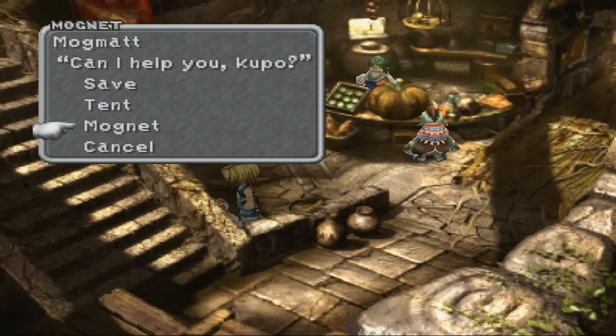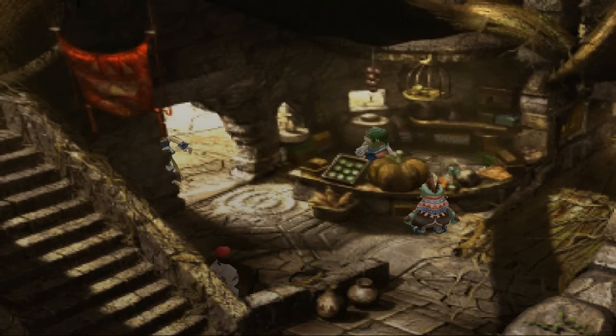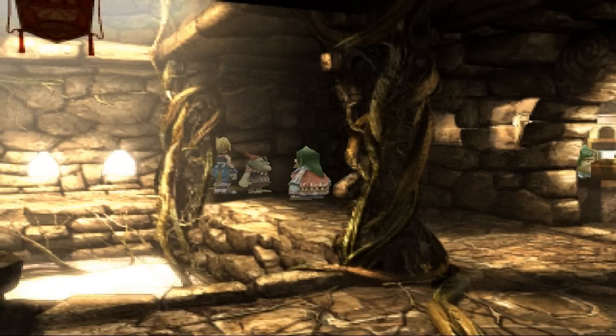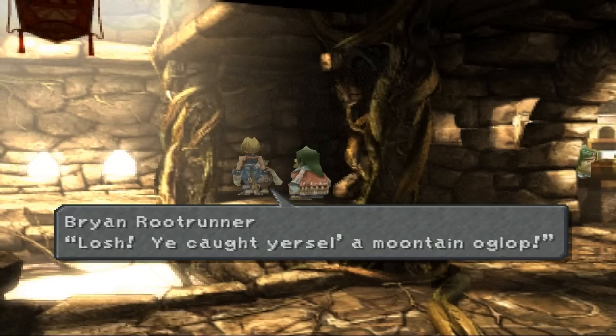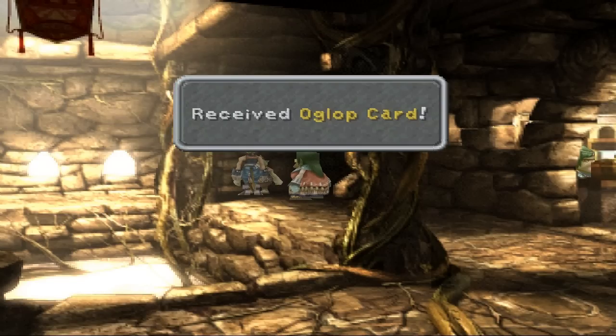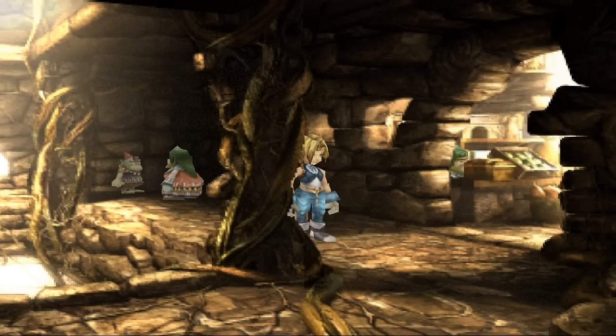Check out this mug first. Nope, nothing. Not what we came for anyway, though. We want to talk to this little guy here. Oh, yes, we did. Sure. We get an Agalot card. That counts towards our Treasure Hunter ranking.